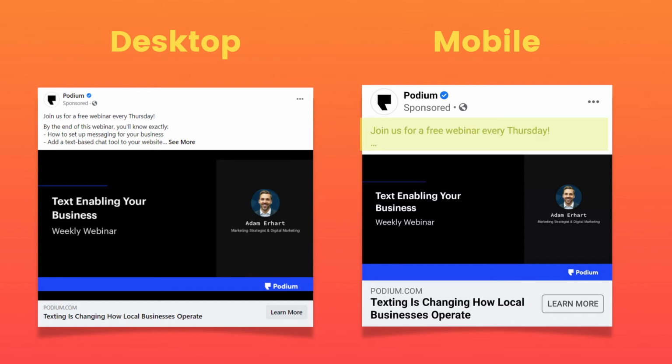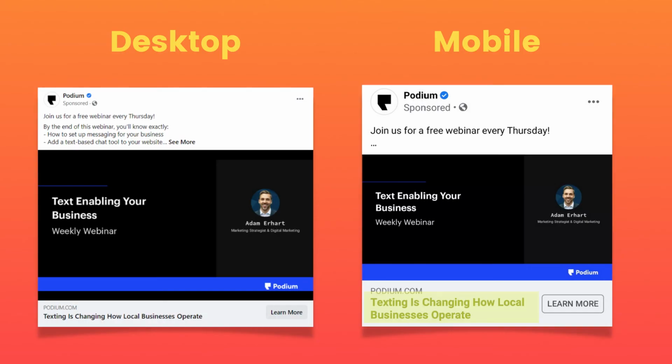So the above the fold text with this ad example is only 42 characters, which is interesting because it's quite a bit shorter than the 82 average we found earlier. Now the reason for this is because it has a line break right after that 42 character limit. So I think instead of having a line break at that 40 character point, if they had just expanded that first sentence, then more text would appear above the fold. And you can actually test this inside of your Facebook Ad Manager, which I'll show you in just a second.